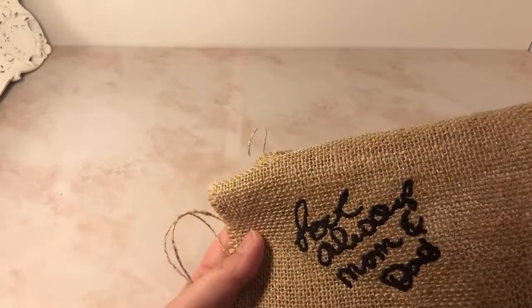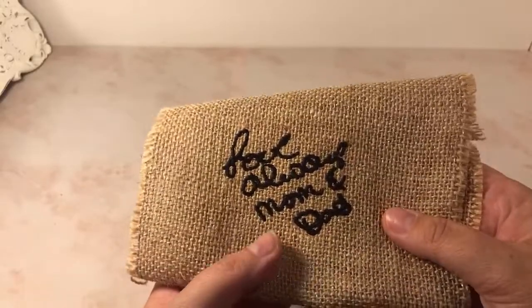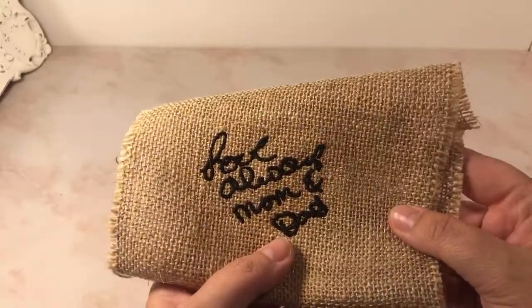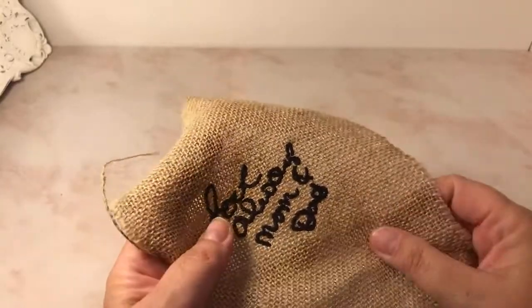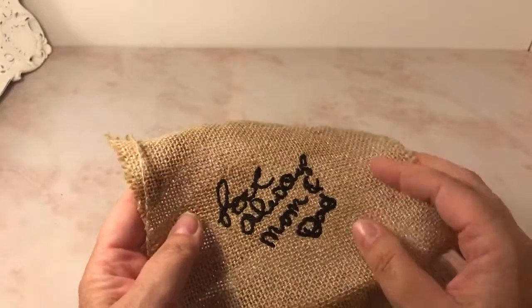I've gotten to meet so many amazing people and learned so many things from so many people. The world of embroidery is so huge, and I had no idea. So they're not going to be in order. I don't have an order. I'm just going to be grabbing from this little box that I have.